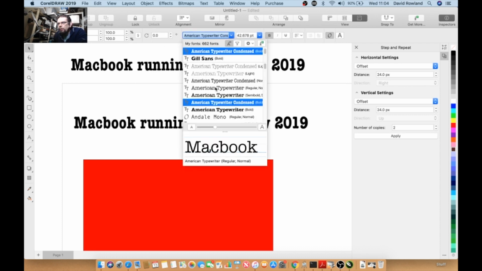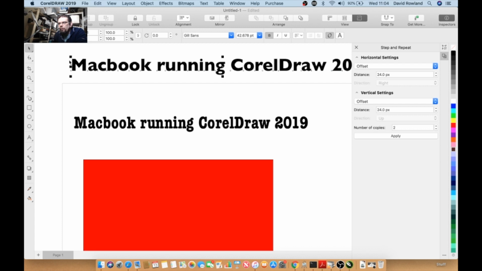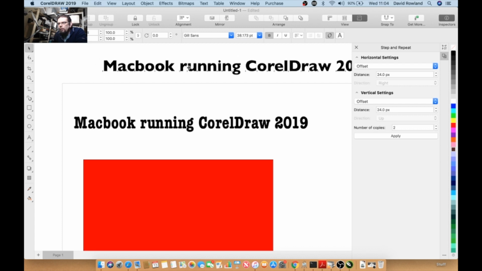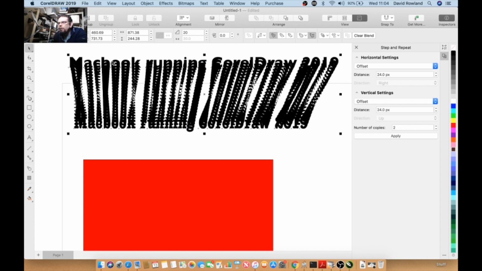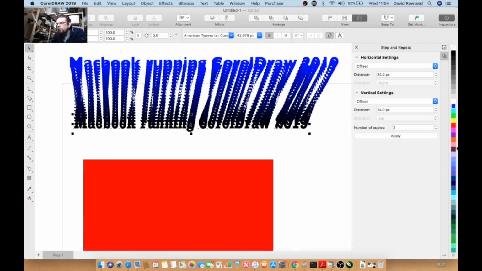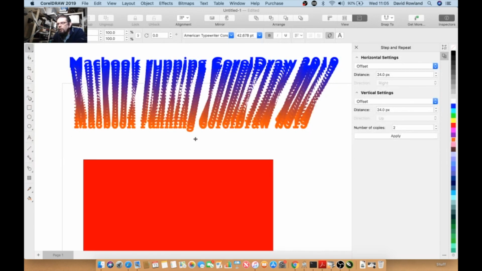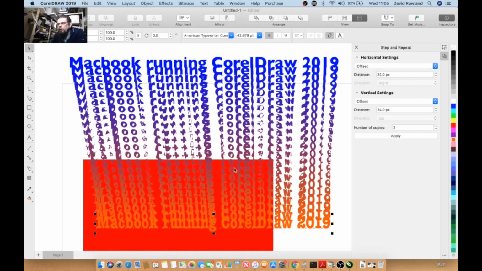So let's change that to a different typeface. That was pretty quick. It's pretty slick. Let's blend. Right, that's the blend icon. Oh no, it isn't the blend icon. Blend from that to that. Oh my god, that was quick. Didn't even stress. It's not stressing. That's pretty quick.